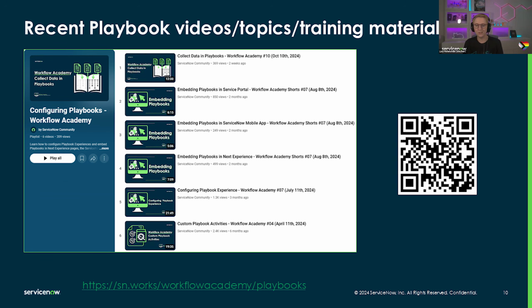This year, we've covered not just the creation of custom playbook activities, including creating a dedicated subflow, creating flow data definitions, and also custom UI that is being edited in UI Builder. Then further questions that we got were around configuring Playbook Experience. Again, this is oftentimes done either in UI Builder or in the backend of our platform. And this academy will walk you through different options and different ways on how to set up your Playbook experience.